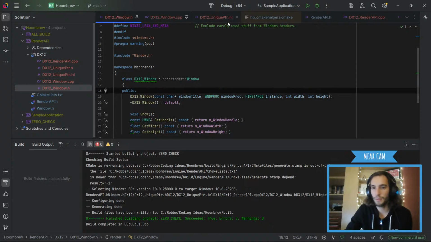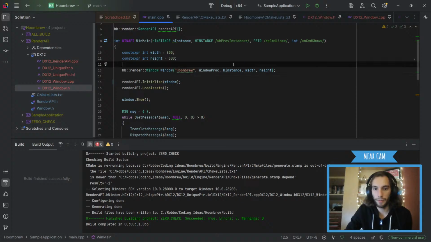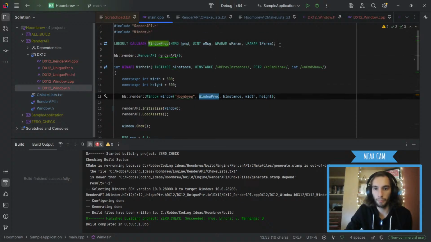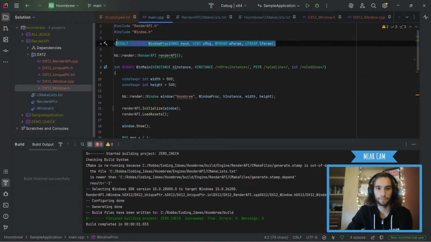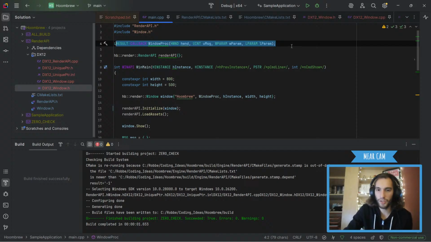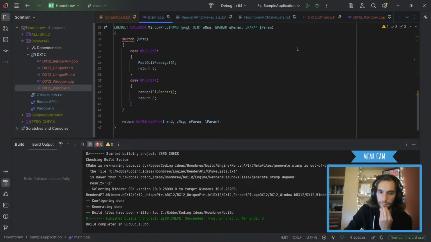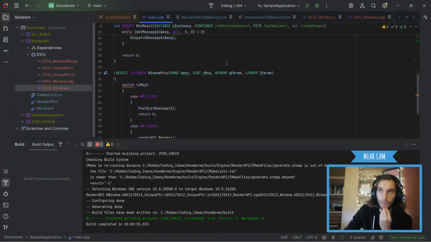Because basically, if you go back to our main file, what we do here is we pass the winproc, which is just a pointer to a function, with this specific thingamajig. That is so specific, so it might be that we need to put this.